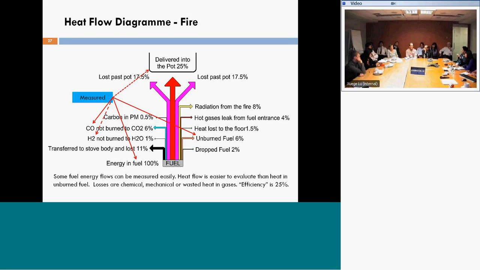Then also, I think one of the things that's been impressive about even this program so far, which hasn't even sold a stove yet, is that the manufacturers have come up with better ratings. Some of the figures I've seen on the PM emissions have been astounding, and it means that the manufacturers have really looked. Now they have a benchmark they can perform against, and they're starting to actually think, well, okay, how do we develop a stove that actually performs well in this?